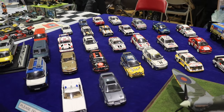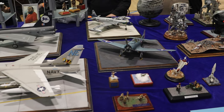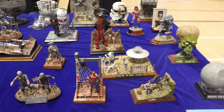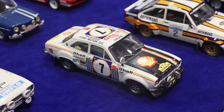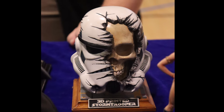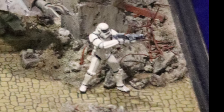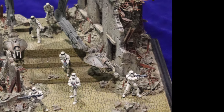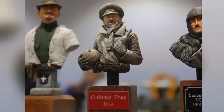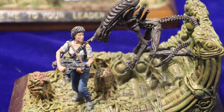We're now heading over to the Universal Model Group, and I love their name — having absolutely everything encompassed on their table. I love this shell car — I don't know what the car is, it's a Ford of some description, but I love the livery on it. And this one with the Mitchell man on top just looked really cool. I love blue and yellow colours. You've got this 3D printed stormtrooper with a skull inside — looks really menacing. And Spider-Man with a giant spider, which I can't tell if it's comical or terrifying. And this stormtrooper for scale with the AT-ST with the destroyed building — it looks so, so good. And then there's these Christmas trees from 1940, which is quite a lot to deal with, and an alien scene as well.